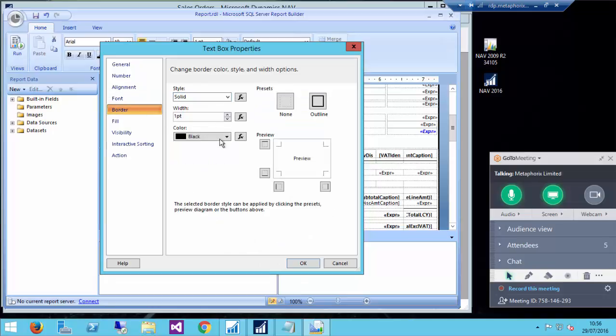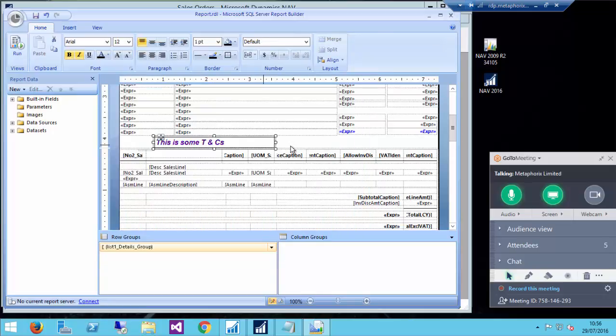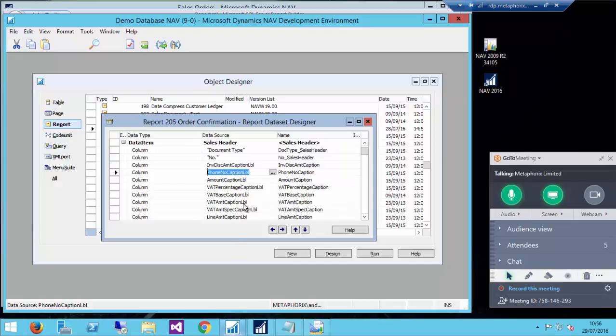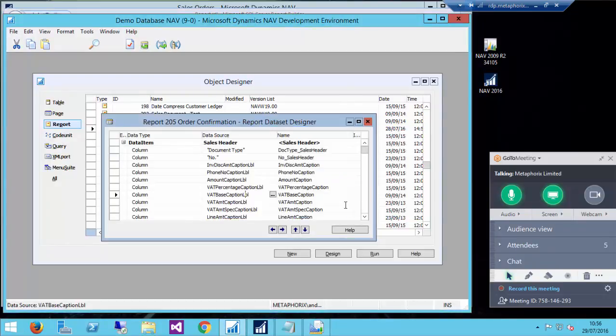Okay, we'll give it border, solid, black, outline. Okay, we'll do that. Okay, we'll save that. We'll load it in. Save the object in NAV.